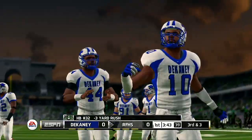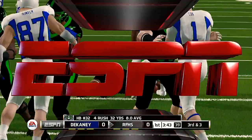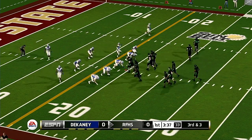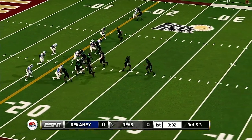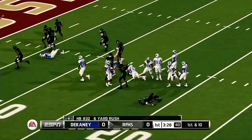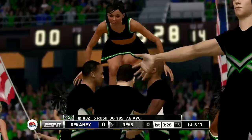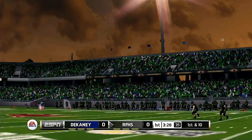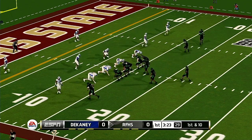But you can really mess with an offense's game plan if you can take away their ability to run. They need about 3 yards to get the first down here on third down. Tackle after a decent run up the gut. The offensive coordinator has to be elated with the way his offense right now is executing. They're not in a hurry, but they're very methodical and very consistent with their approach. That's a third first down that they've picked up on this drive.